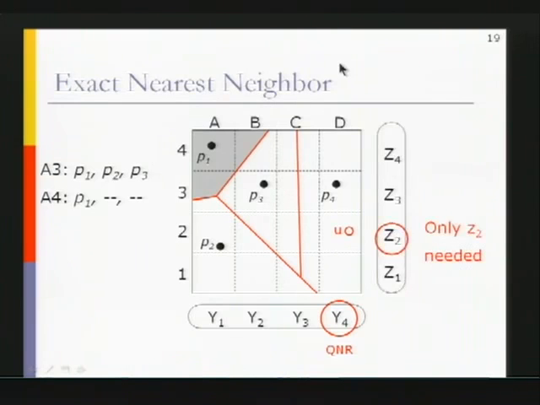He will get the Z values that result from the protocol, and this time he will not make use of the redundancy. Why? Because this is an exact protocol. So he only needs Z2. He doesn't need the rest. And we have an optimization in the paper, which I will not discuss today, which allows us to change the geometry of the matrix. So if I decrease the number of rows, I have less redundant content, right?